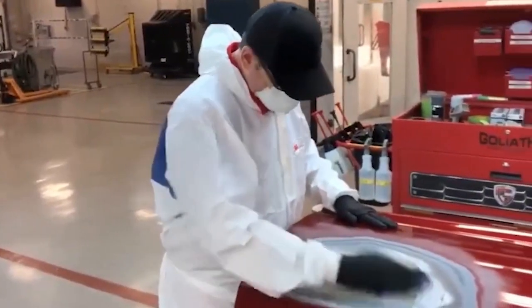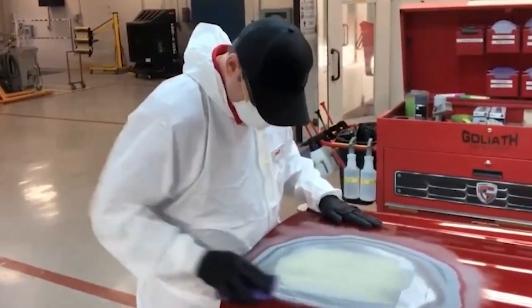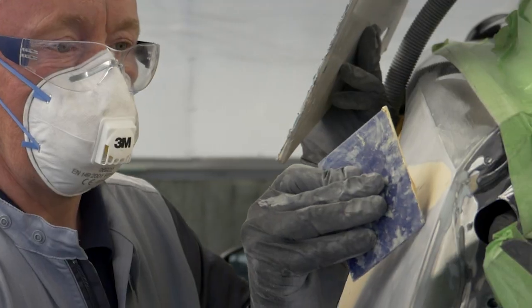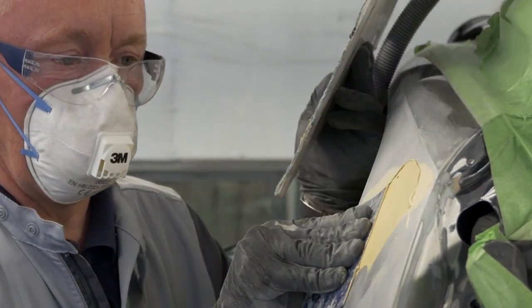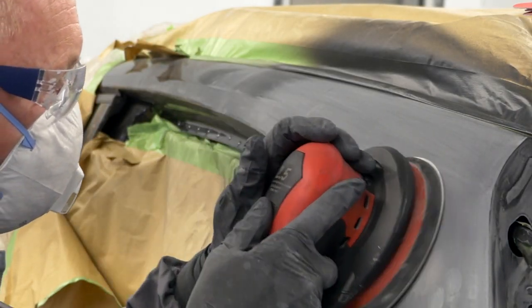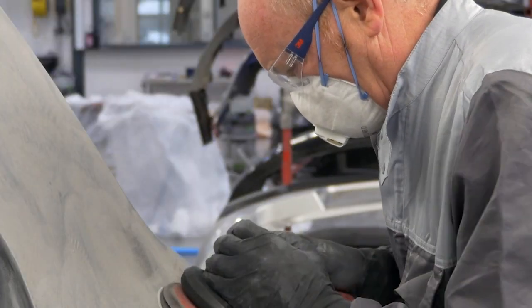In either case, you must ensure that all dust is removed from the pinholes by blowing the surface with compressed air prior to applying a glaze or a fine body filler. If the pinholes do not become visible until the undercoat system has been applied, a different method is required. After drying, sand the surface lightly, remove all traces of dust, seal the pinholes with a glaze or fine body filler, sand, and reapply the undercoat system.